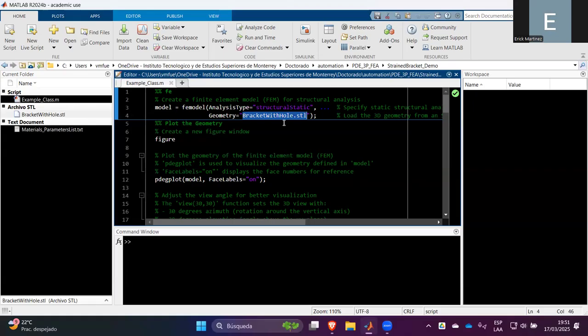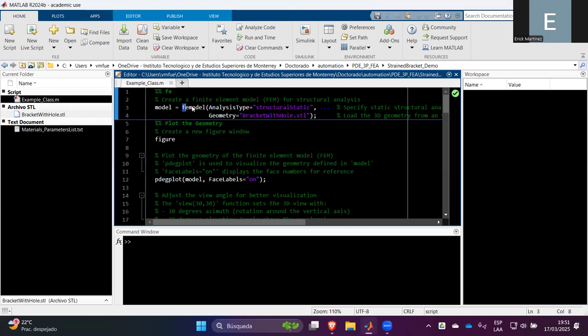Okay? So in this case, you can observe that I define geometry equal to the name of the geometry that I want to analyze, that in this case is bracket with hole .stl. Okay, that is the file in which I have saved the geometry that I will be analyzing in this example.